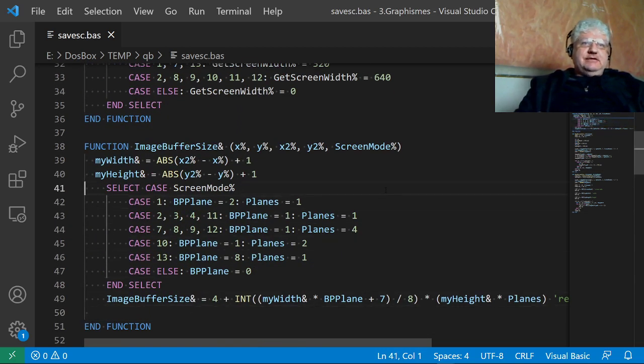Image buffer size, this returns the amount of memory we need to allocate for the array. And this is a slightly modified QB64 example that I've snatched off their site. I made a slight enhancement by putting in the option to put in the coordinates to figure out the image size. This is similar to what Borland provides with their own image size function.